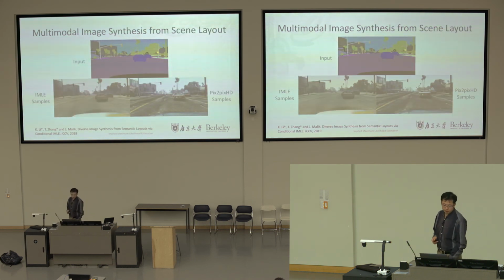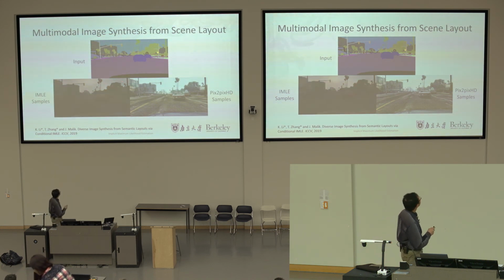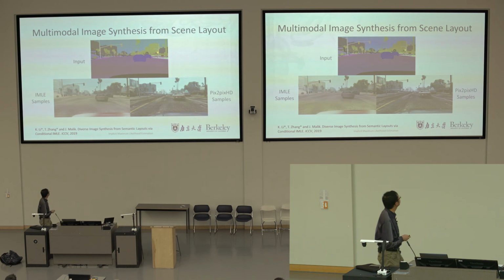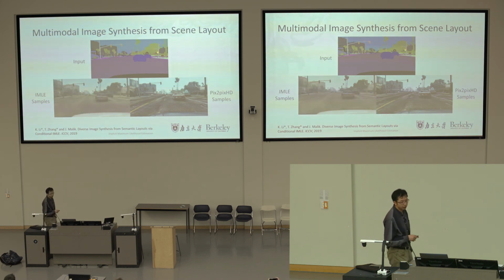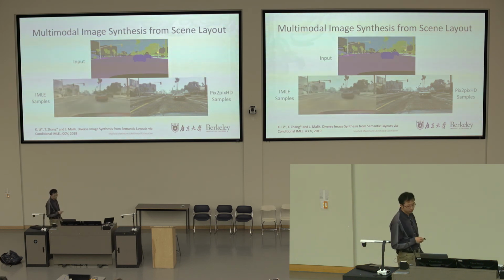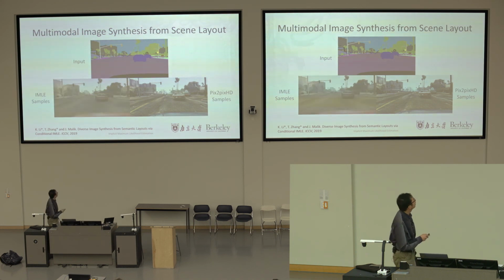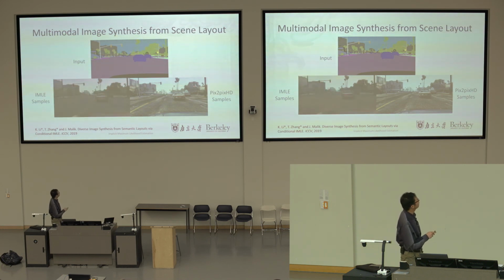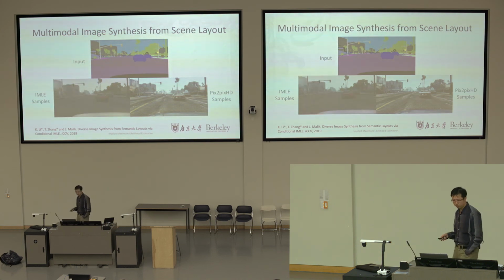Okay, here's another example of conditional image synthesis again. This is the task where you're trying to predict an image from an input semantic segmentation map. This is again conditioned on the same input segmentation map, and we're going to try to generate different samples. You can see that as we vary the input Zs, we're able to get very diverse images. They are all consistent with the input image, but they vary in the weather conditions or lighting conditions. Whereas for Pix2PixHD, which is a GAN model, you again only see one sample, just because of mode collapse, even though this individual sample does look quite good.